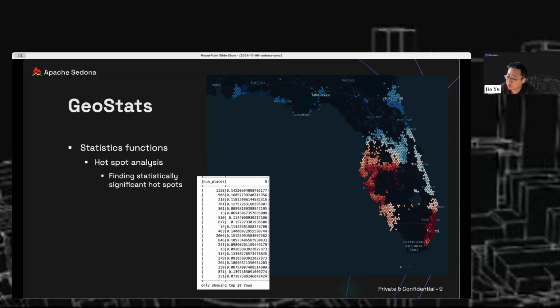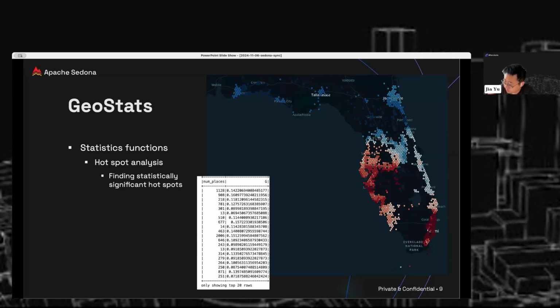So our new hotspot analysis in GeoStats gives you statistically significant hotspots, and it tells you that if the score you get for this object is high, it is definitely a hotspot, and it eliminates the randomness factor.